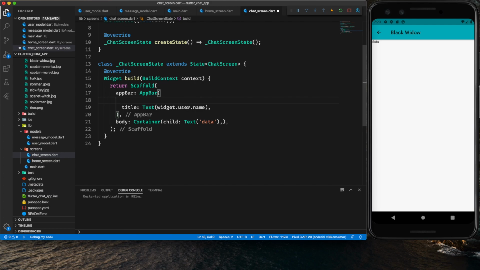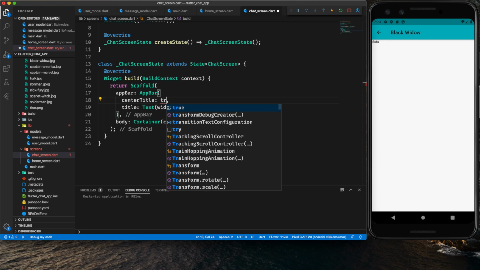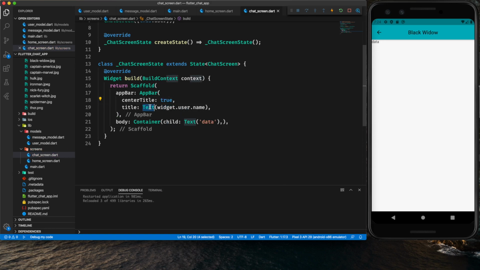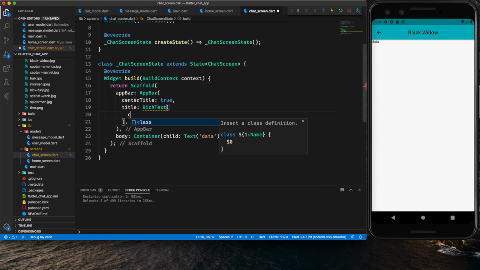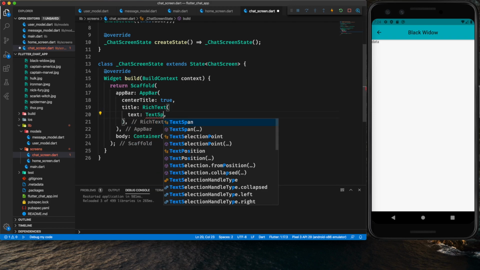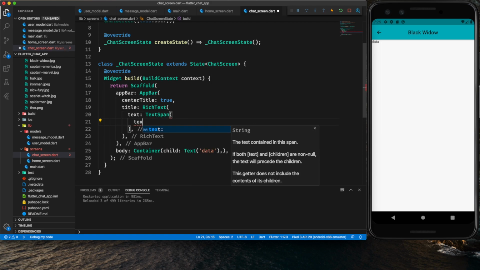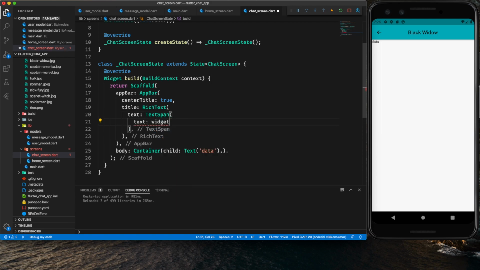First I want to make this title center aligned. So for this I will use this center align to true, and here I will use rich text. And now for the text I will use text span, and for this text I will use the username.